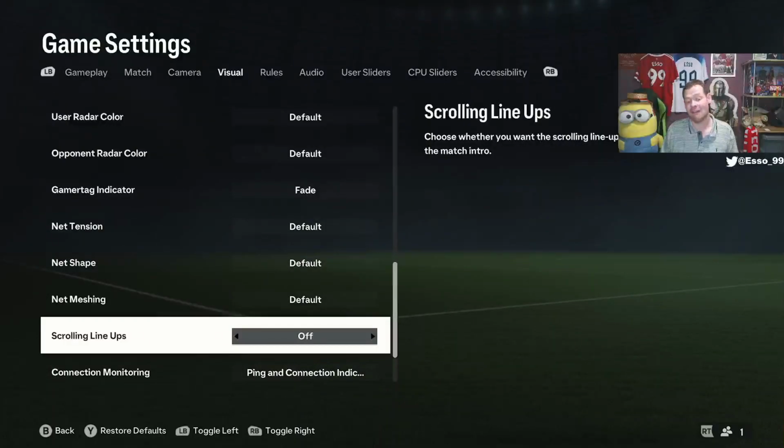And finally, I have the scrolling lineups off, because at the start of games I don't want things like that ruining my vision at the bottom of the screen. That is it in terms of my visuals and my camera settings. Let's move on to my controller settings.